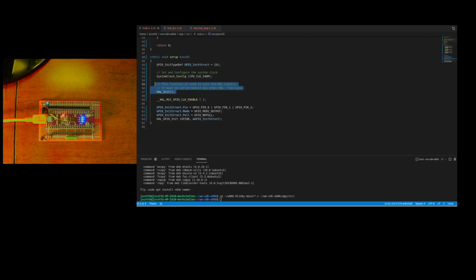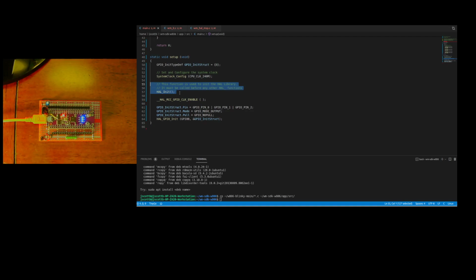And notice this comment here: for any HAL function to be called, and HAL stands for hardware abstraction layer, and that's kind of like the wiring layer you have for Arduino inside the Arduino system.